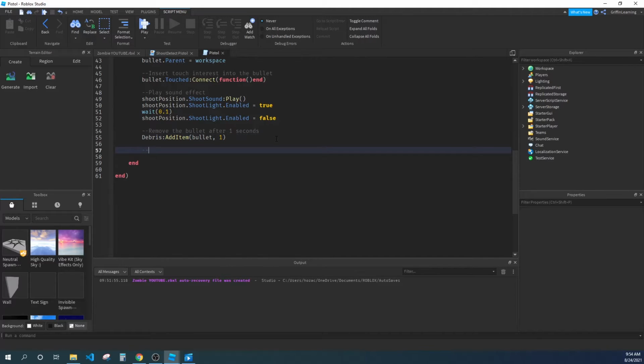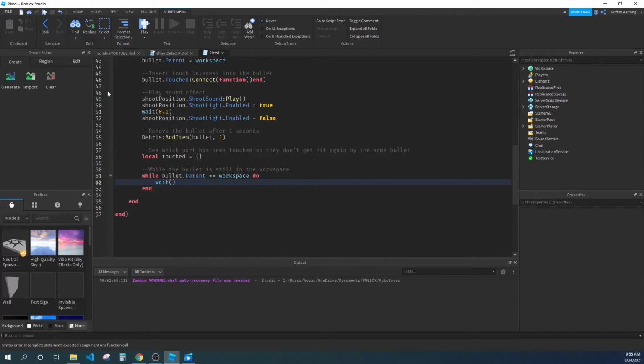Okay, so when our bullet is traveling in the air, we actually only want it to connect with one person one time, and we don't want the same bullet interacting and damaging the same player. So make sure the same player doesn't get hit by the same bullet multiple times. So local touch equals brackets. And then we can start making the while loop. So while the bullet is still in the workspace, we're going to do while bullet dot parent is equal to workspace, do.